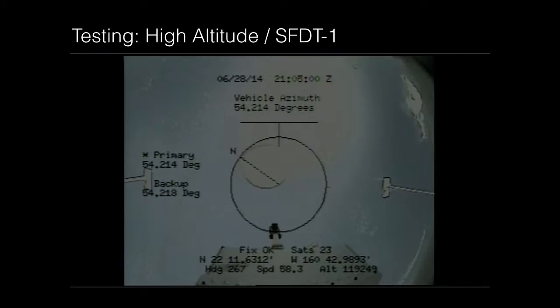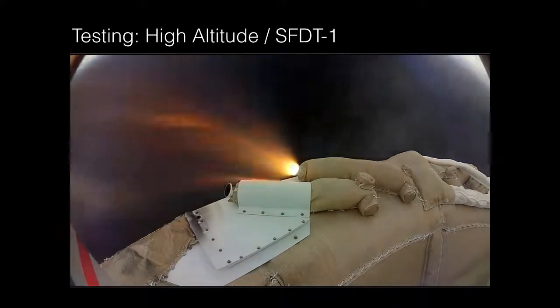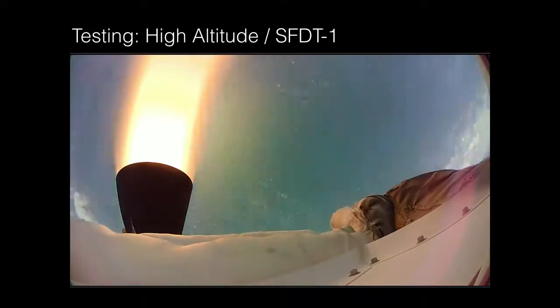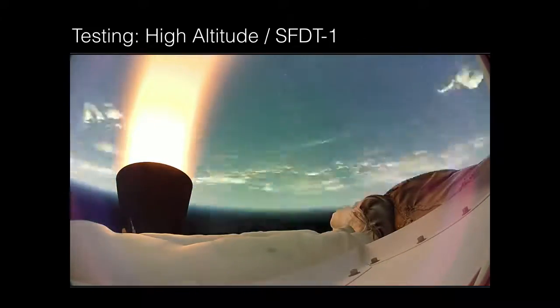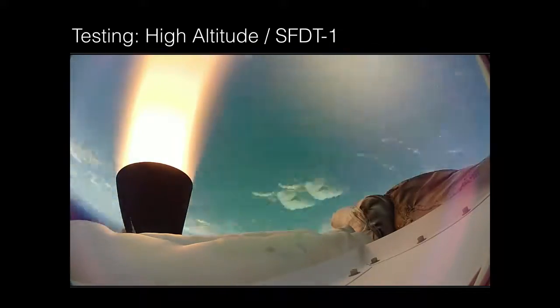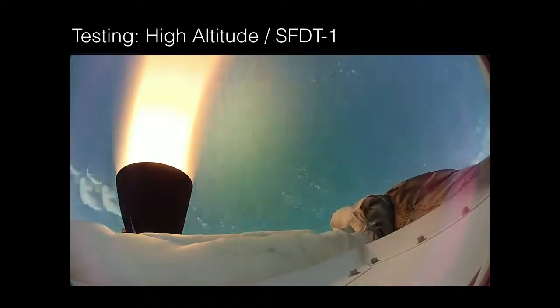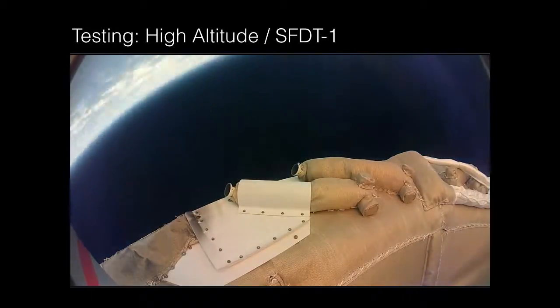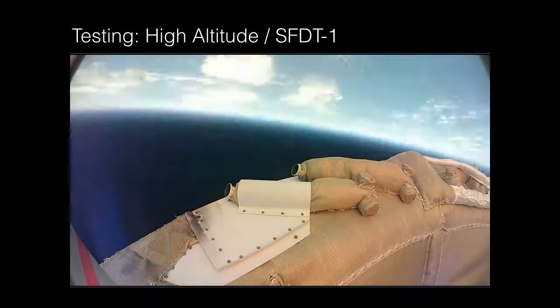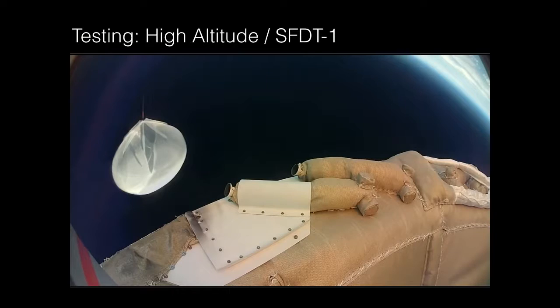The balloon will carry the test vehicle to an altitude of 120,000 feet, about 4 times higher than a typical jetliner flies. We then release from the balloon, we spin the vehicle up for gyroscopic stability, and we light that large solid rocket motor. This is a Star 48. It's more typically used as the third stage of a Delta II launch vehicle, the rocket that would typically send a spacecraft from Earth orbit to Mars orbit. But here we're going to use this rocket motor to accelerate us from 120,000 to 180,000 feet and get us going from 0 to 4 times the speed of sound.